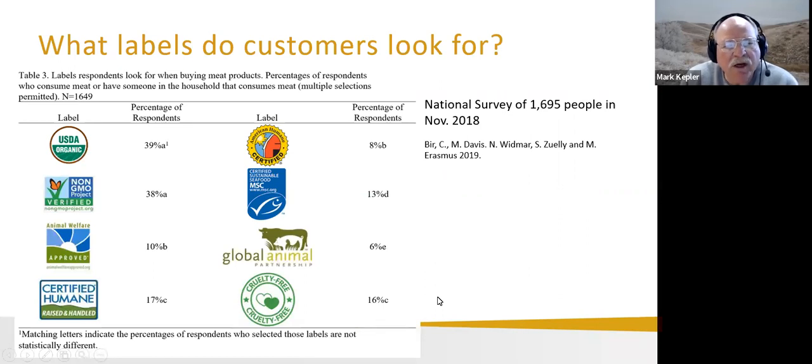So one of the things that I'm going to talk about is animal welfare labeling and other types of labeling that we might find in the livestock. And many of the ones we're looking at here in this national survey that was done 4 years ago are about these different types of labels and the percentage of people that responded to them who actually look for these labels on a product. USDA organic, Brooke is going to cover a little bit later on and talk about looking for that label on there. And that is a USDA label, and she'll get into that.